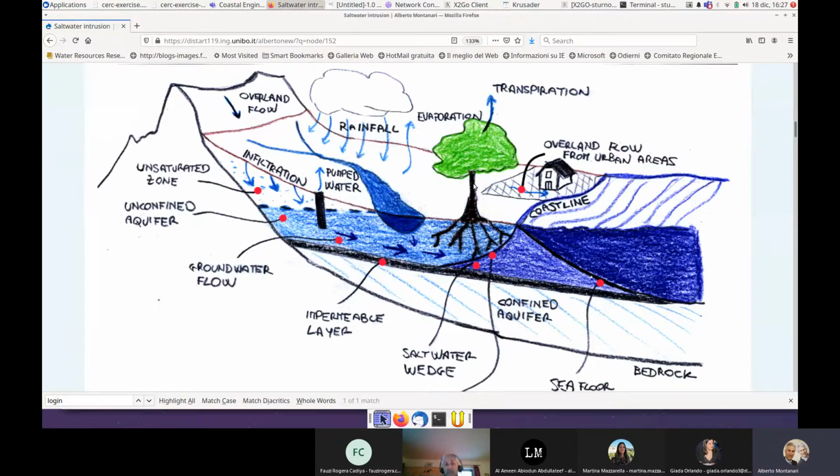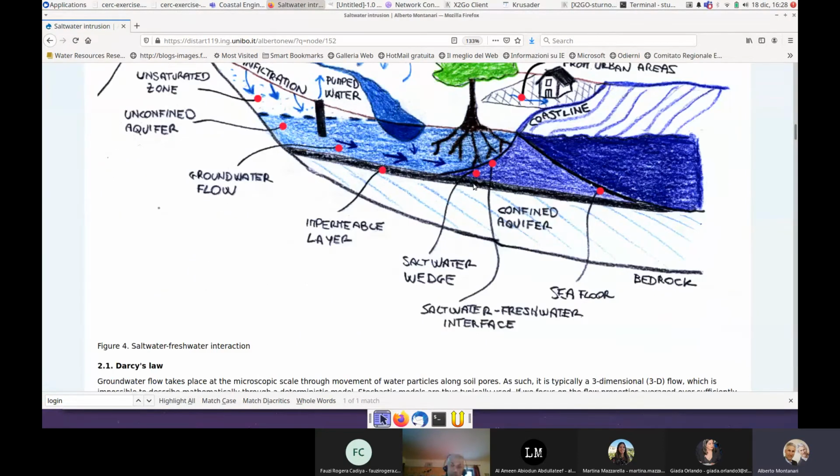And then we have to consider the drivers affecting this flow, the wells pumping water, the interaction with rivers, and also the interaction with vegetation, because vegetation and also the presence of humans, of course, they use water. Vegetation uses water, humans use water, and this makes the process a bit complicated to describe. And then we have to simulate the movement of salt water, and this is a flow that occurs in the underground. So what are the means that we have available?